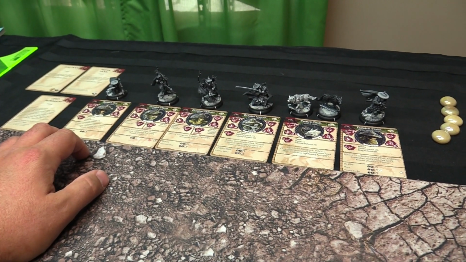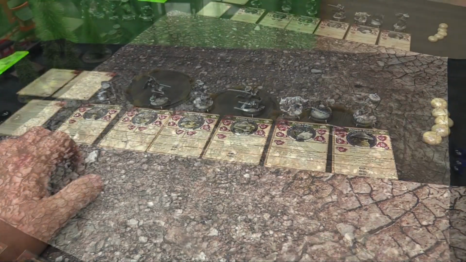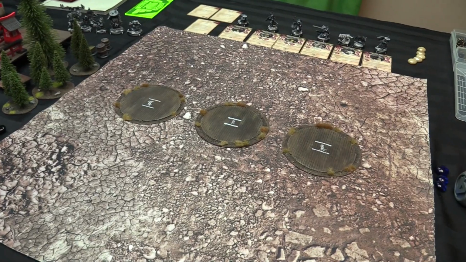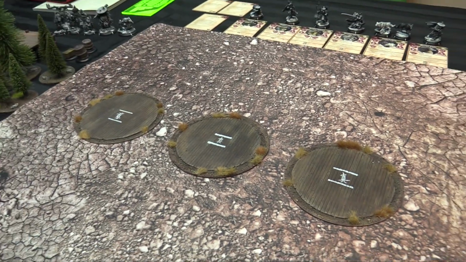And then Full Moon is an event: after deployment, use a friendly model at the beginning of the game with an additional key token. And that's it. The scenario is called Sekyu. It's a zone control one with three 4-inch zones. Those are the interior circles on my little CD-made zones here that you can see.